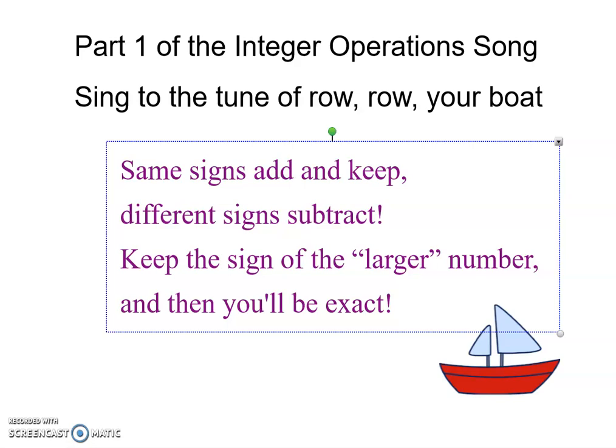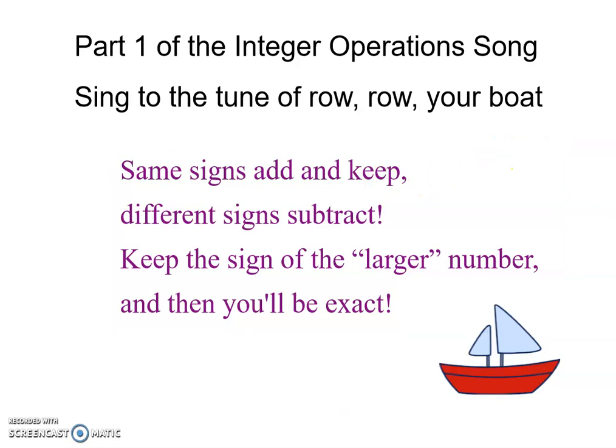Part 1 of the integer operation song is to the tune of Row, Row, Row Your Boat. So this is the first part of what we are going to talk about, because next week we're going to talk about subtracting. So this is just a little way to help you, and you sing it to the tune of Row, Row, Row Your Boat.